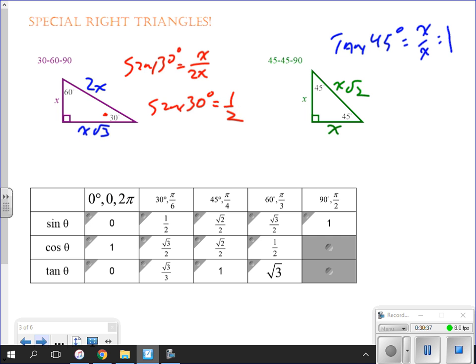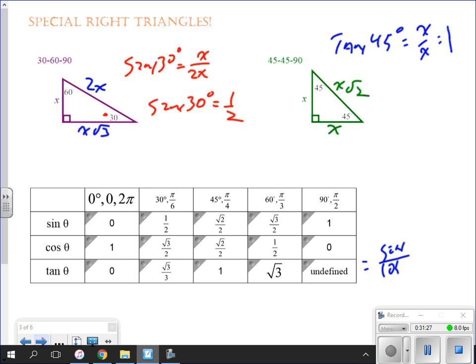90 degrees. Now, the sine and cosine values, not for the first ones, not for the end, but all the ones in the middle all come from these two triangles. The tangent measurements come from the fact that the tangent is the sine over the cosine, or you can use those angle measurements and figure them out the same way. These values are by far the most important values of sine and cosine that you absolutely need to know. Okay? You need to commit them to memory.